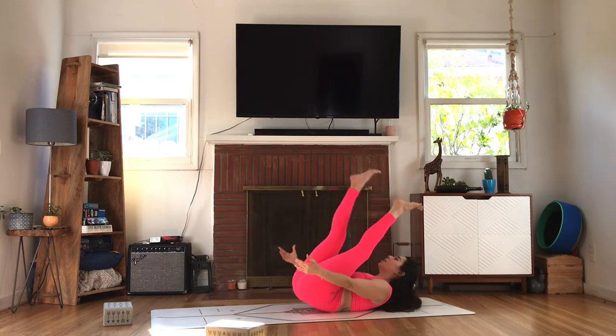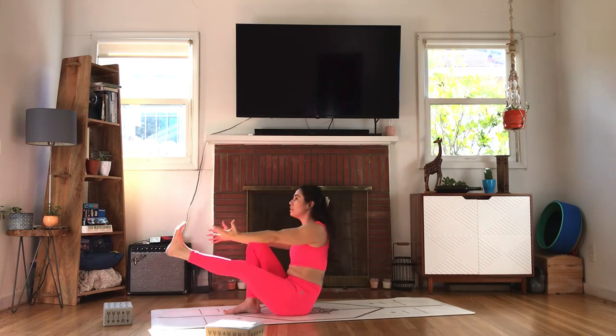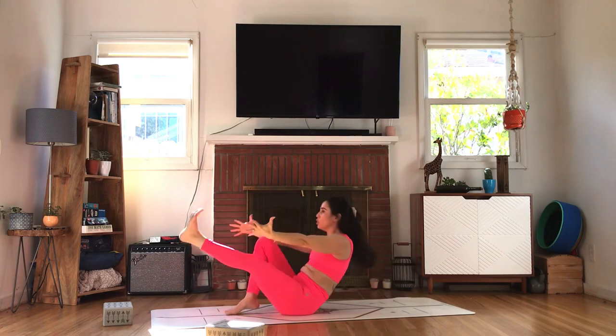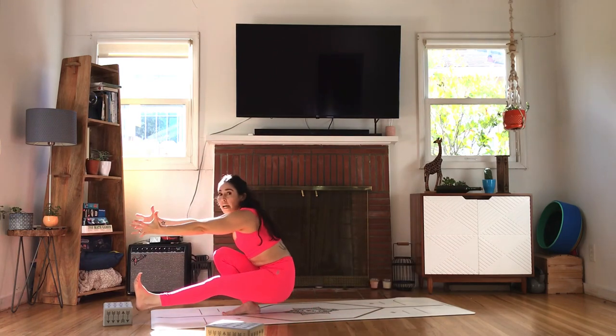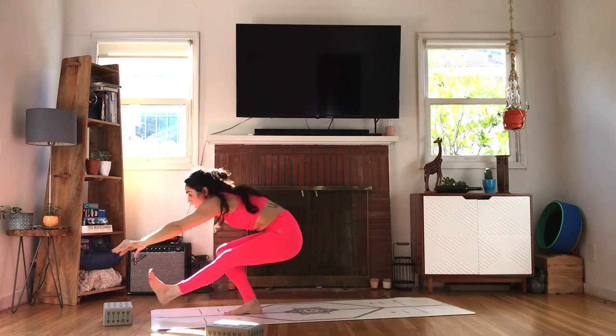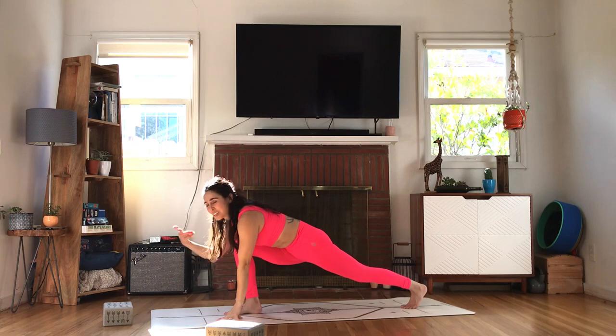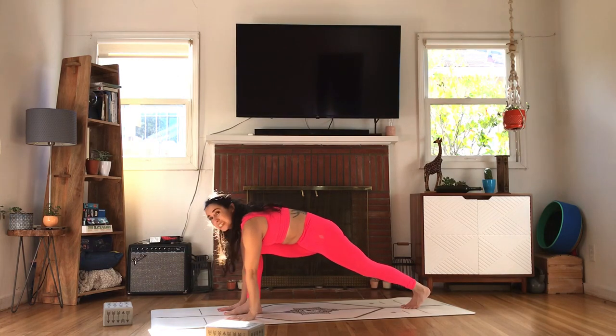4, 3, 2, 1. Rock. See if you can shift up to pistol. So this is gonna be your practice, what your body's able to do here. A couple there, and then trying to somehow make it back to lunge, whether that's with your hands, your blocks, or shifting. And then right away, we're gonna go through a vinyasa.